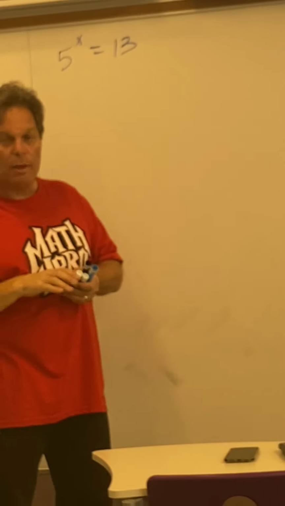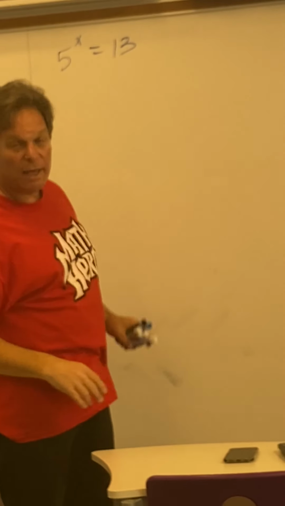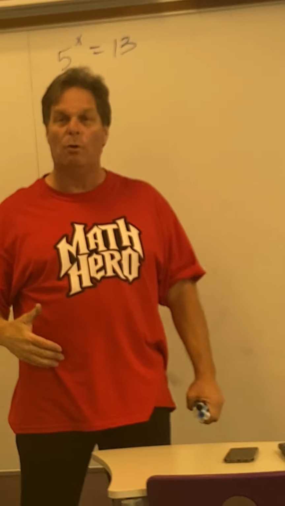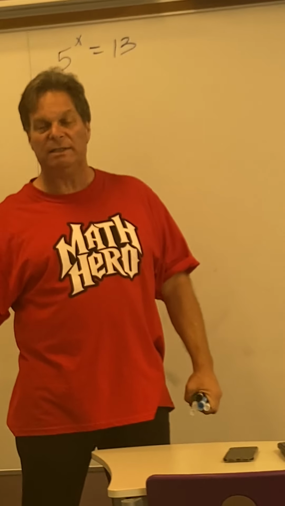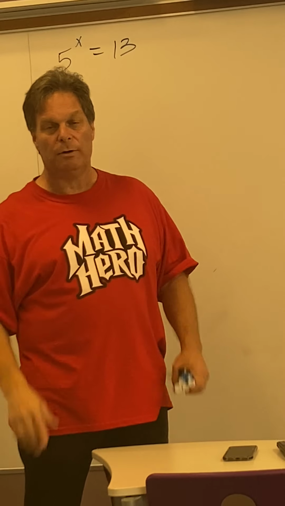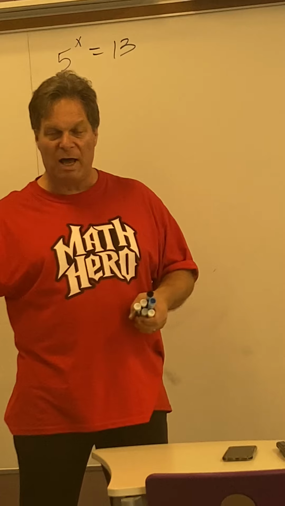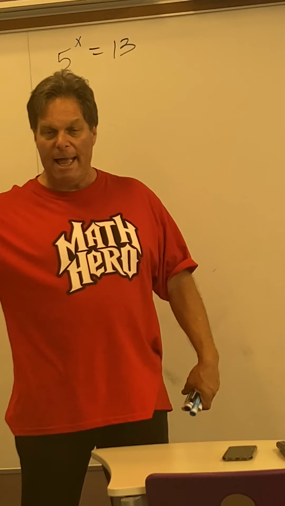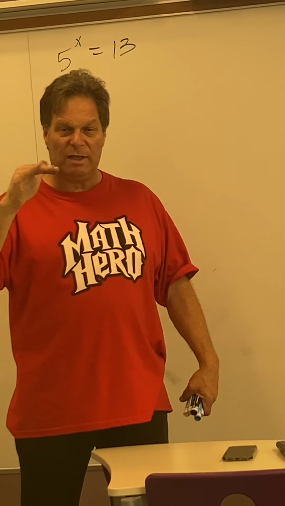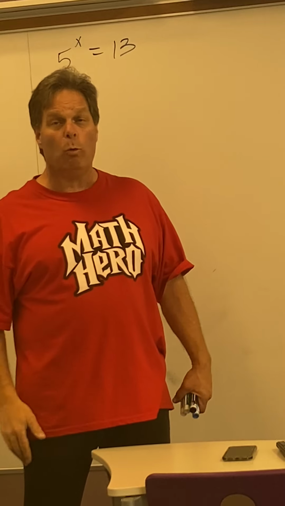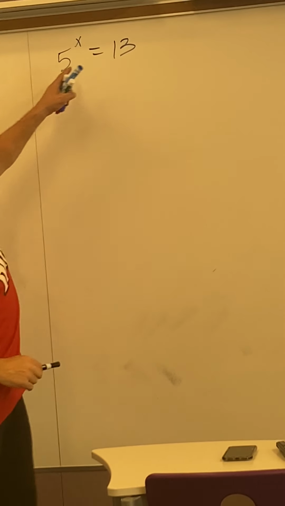that the way we've been solving when you have a variable in the exponent is to make them powers of the same base and then throw away the bases and set the powers equal to each other. That was the idea. Make them both powers of 5 or both powers of whatever, and then throw away the bases and set the powers equal to each other. That will work if you can make them both powers of the same base.